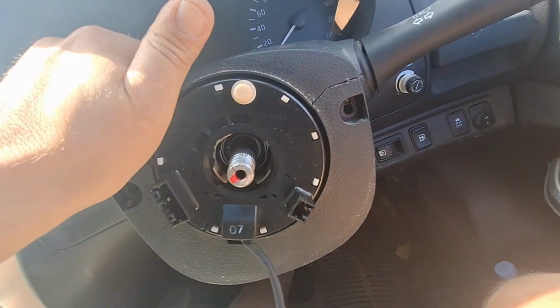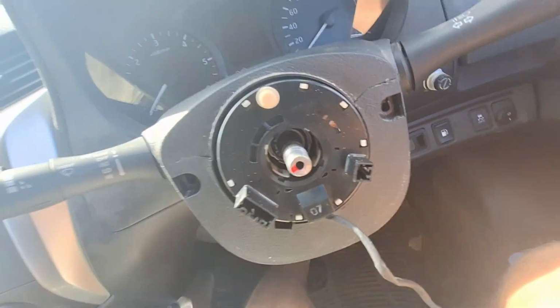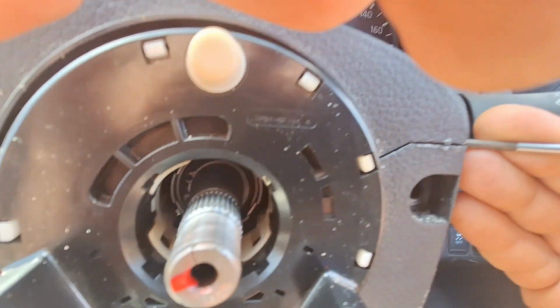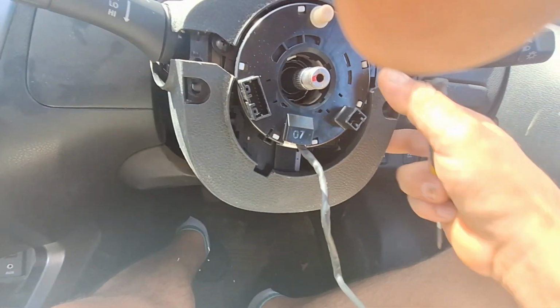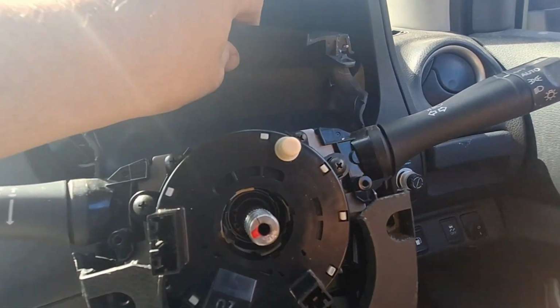Okay. Sort of like pull these two things apart. I'll just pause this for a sec. All right, I think we're back. So, to take this bottom one off, there's a screw under here. It's very hard to access, but I'm not going to do all that. I'm just going to leave it hanging. It kind of goes out of our way down, and this one goes up. That one comes right off, actually.